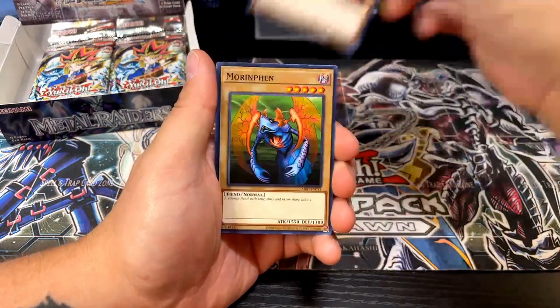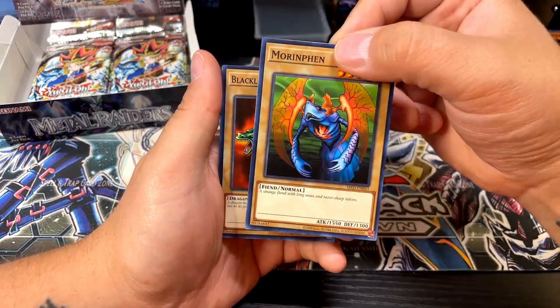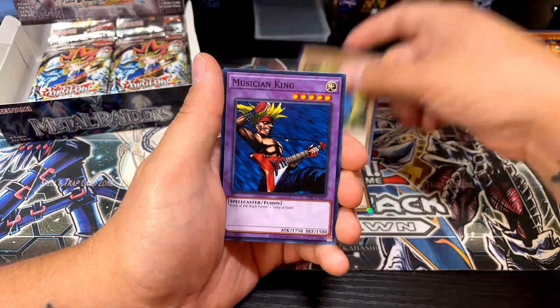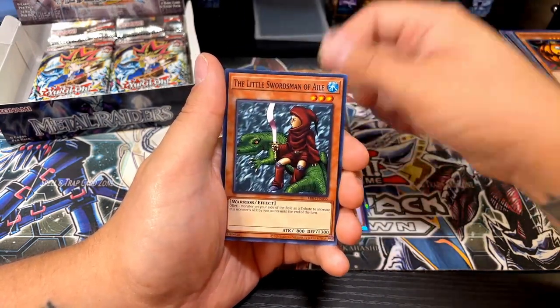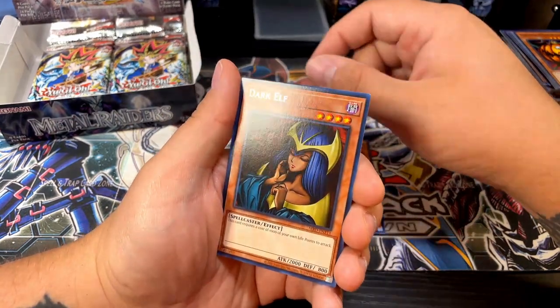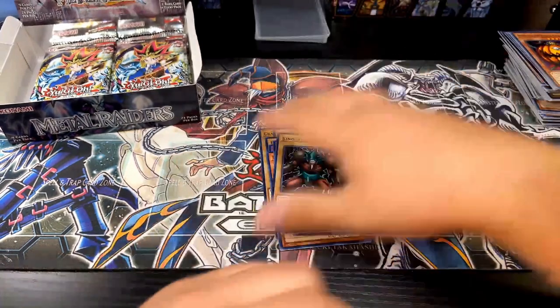All right, Crawling Dragon, Morphine. It looks like its lungs are on the outside of the wings. I don't know. Black Fire Dragon, Protector of the Throne, Musician King, a Little Swordsman of Ale, Lava Battle Guard, Dark Elf with the Hollow Name, and King of Yamimaki.